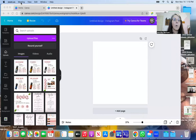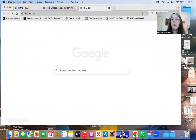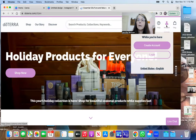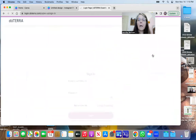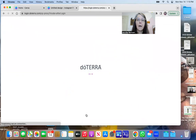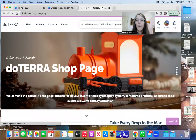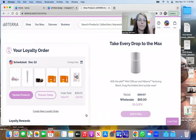Let me show you how to do that. You're going to get into your doTERRA account and log in. BOGOs only happen a couple of times a year, and it's so fun when they happen because it's such a great deal — especially because this year we know for sure OnGuard is going to be in there, and that is one you always want to have on hand. You don't ever want to run out of it.